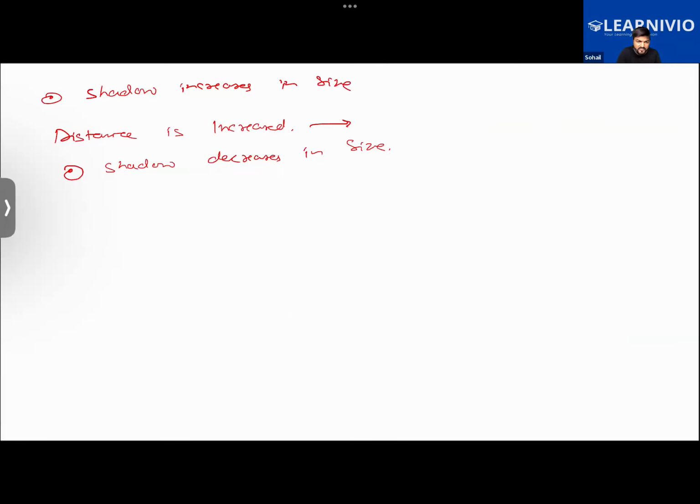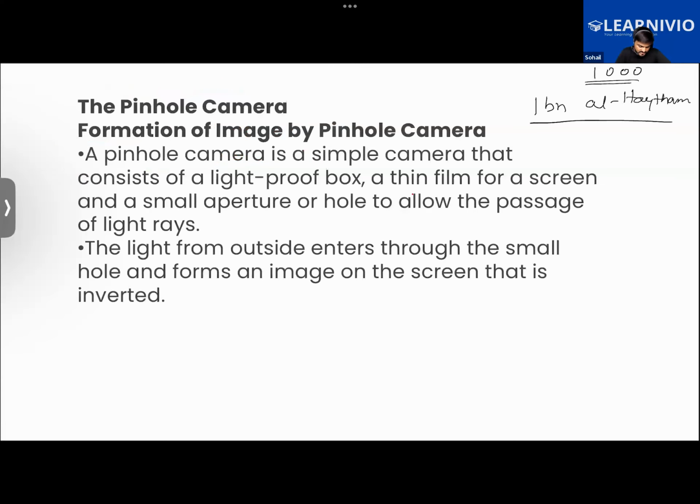You had a doubt in one more topic, Halima. I forgot that. What was that? You had a doubt in one more topic. Apart from colorful shadow, you were saying there was one more thing. Let me check. Was it the case of multiple shadows? Yes, sir. Okay, so you had a doubt in multiple shadows. Okay, let us learn about that as well.